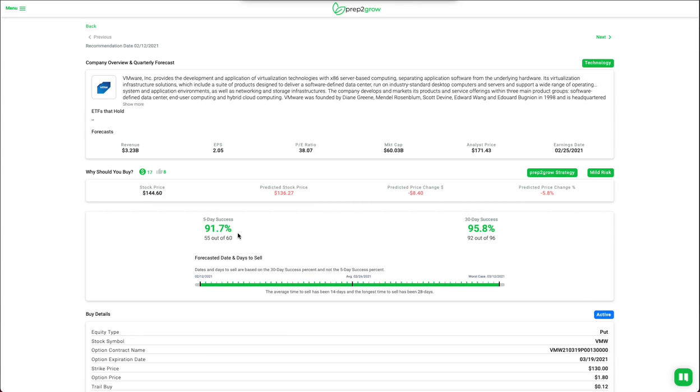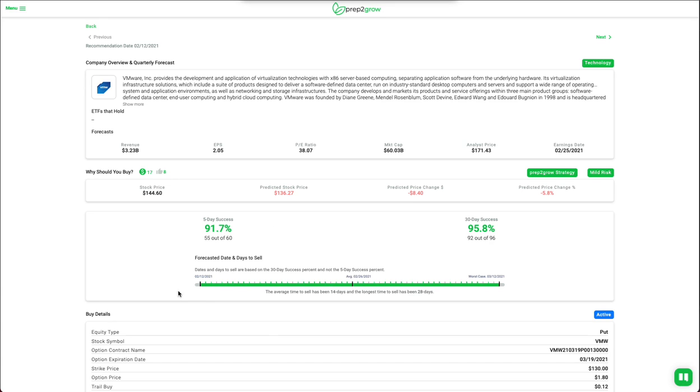Success rate is tied to our risk levels. How successful we are in 5 days and how successful we are within 30 days. The higher, the better. So if it's above 90% for the 5 day and above 95% for 30 days, these are the ones you want. These are the sweet spots. These are the ones that execute or hit their targets faster, have a smoother ride and less volatility, except in earnings season. So again, back to earnings season, don't play earnings. But throughout that, it'll be fine.